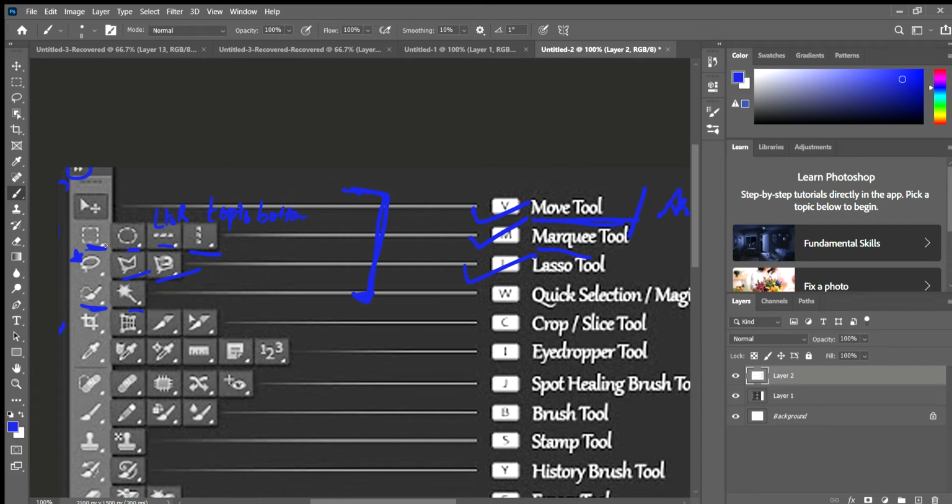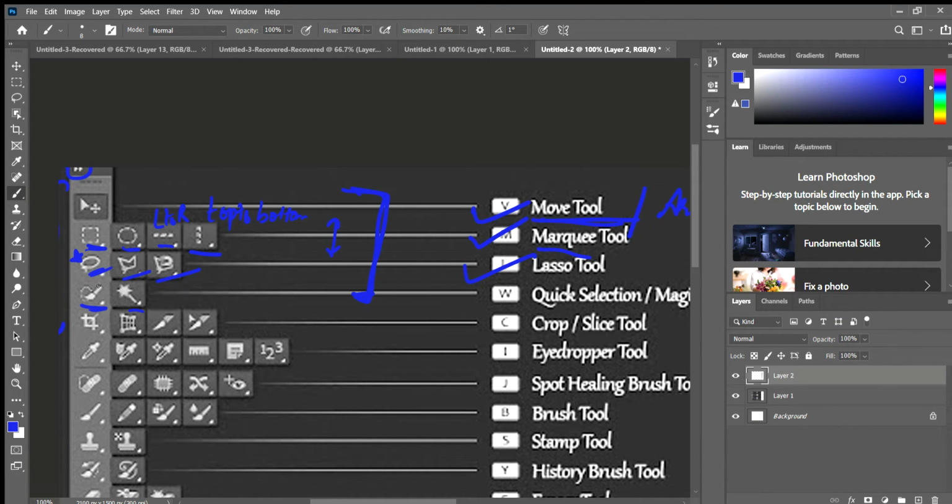In the elliptical marquee tool we have elliptical selection outlines. The single row marquee tool selects a single row of pixels in the image from left to right, and the single column marquee tool is used to select a single column of pixels from top to bottom.